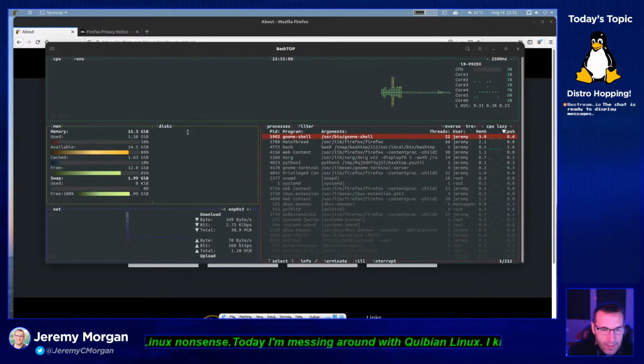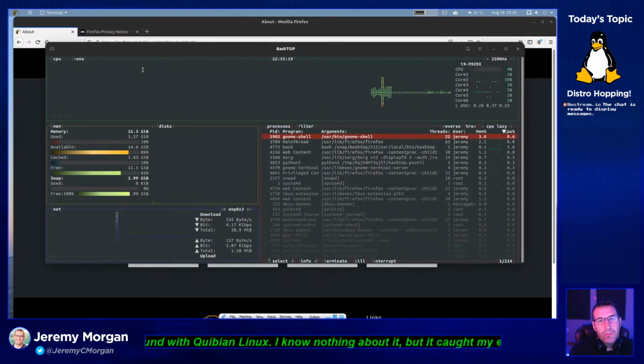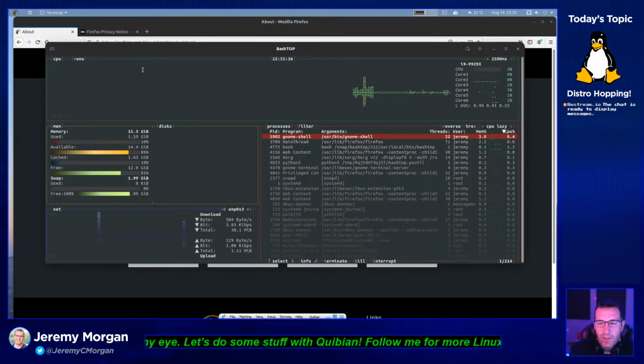So I think I would have to probably put it through its paces and do some compiling or something, maybe some rendering to see if it does that a little more efficiently. And believe it or not, you can do a lot with software. For those of you that go to my website and read my blog quite a bit, I did some features last year on Clear Linux, and it was amazing some of the things that the Clear Linux team had done with just software alone, to make the hardware that it's running on way more efficient and powerful.